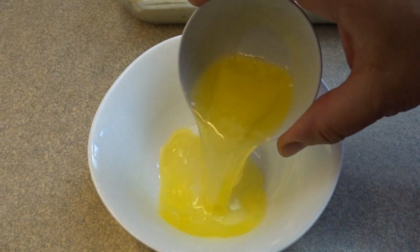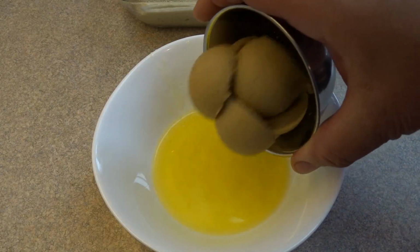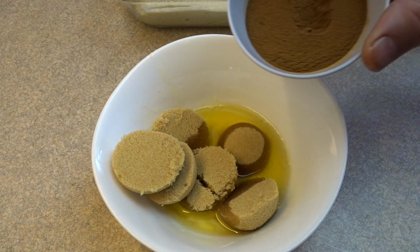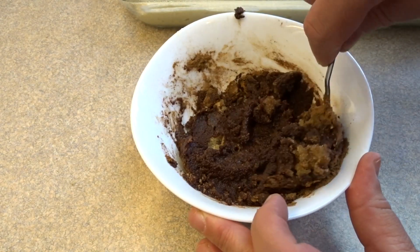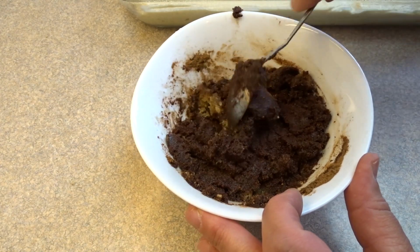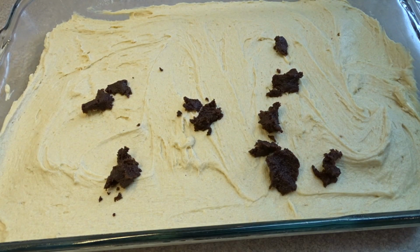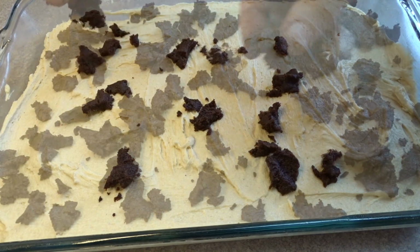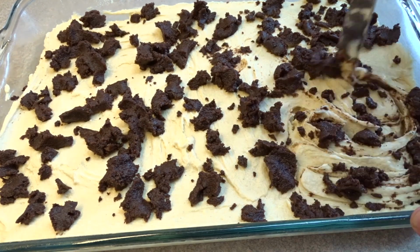The topping will be 4 tablespoons of melted butter, 6 tablespoons of brown sugar, and 3 tablespoons of ground cinnamon. That does seem like a lot, but trust me, it's perfect. Stir that together until you get kind of like a crumbly, thick mixture. Then using a spoon or your fingers, you're just going to take small pieces of it and sprinkle it all over top of the batter.